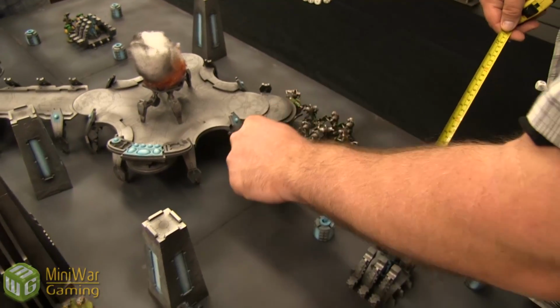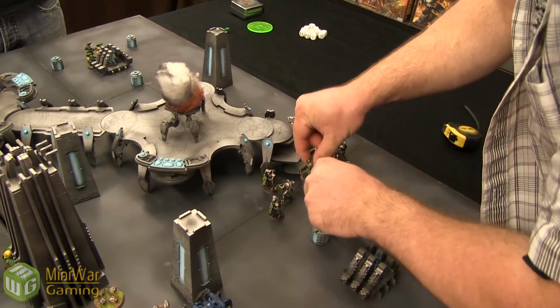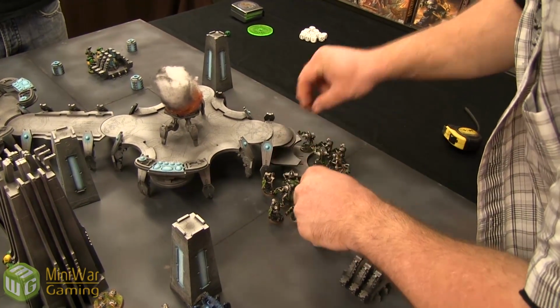Ooh, and the Immortals are moving sideways. Looks like everybody cares about the middle objective, which I guess makes kind of sense. Or kind of makes sense. Come to Papa.